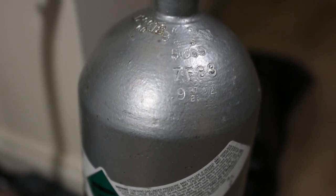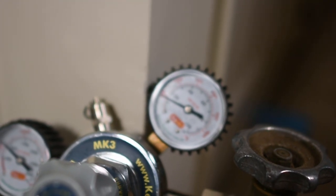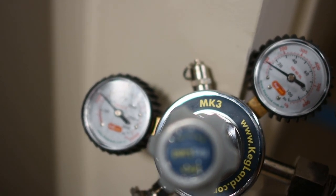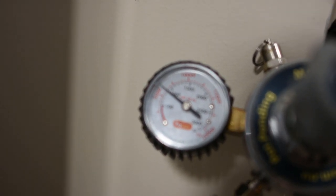The other thing you're going to need is a CO2 tank and regulator. These are typically very easily purchased at your local homebrew shop. I basically just went and asked for all the necessary gear — so I have a 10-pound CO2 cylinder and a basic regulator from Keg Land. Every time I run out of gas, which is usually every six months, I go to the homebrew shop, pay $20, they swap out my empty tank with a full one, put the regulator back on, and I'm good. That really is the core of the system: the kegs, the CO2 tank, and a temperature-controlled space that can keep your beer cold.